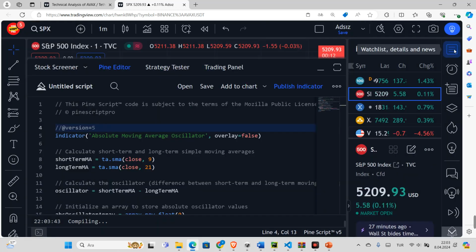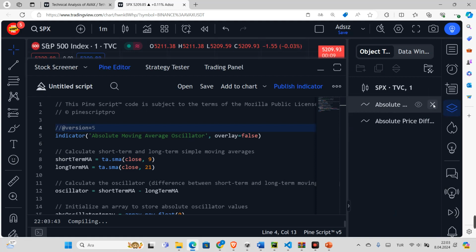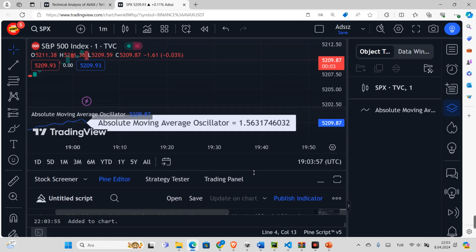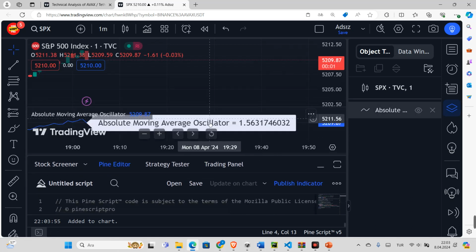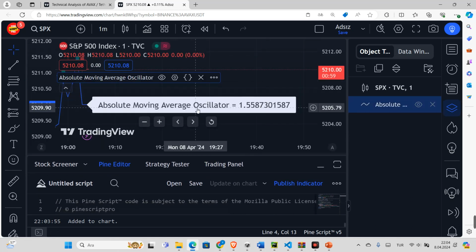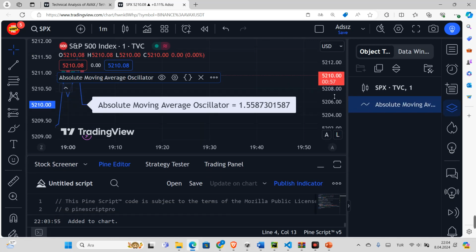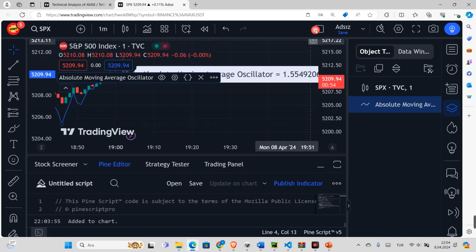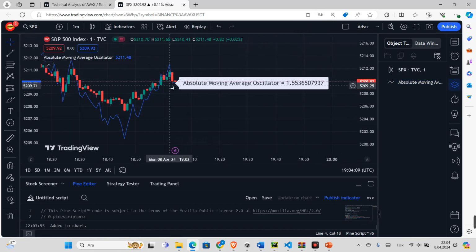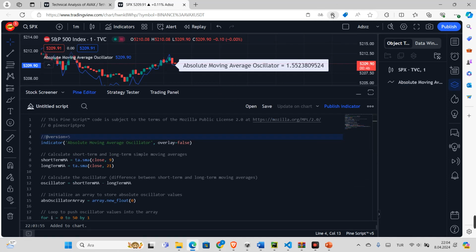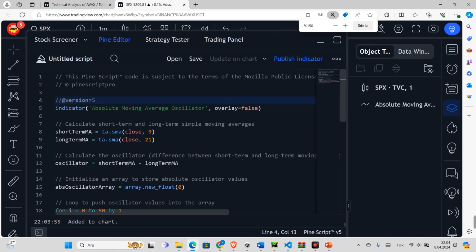Okay, let's remove it and add it to the chart. Okay, great. Now again we make the code quickly, and I will try to explain the code. So let's make the page bigger.